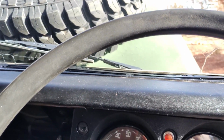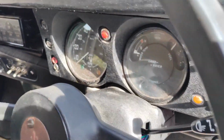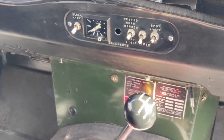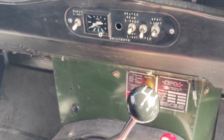Windshield wipers. Windshield washers. All the lights work. Turn signal. Horn. Dip switch. Everything works. Stuff that shouldn't work works. So it's got a spotlight in the back. That's also your backup lights.